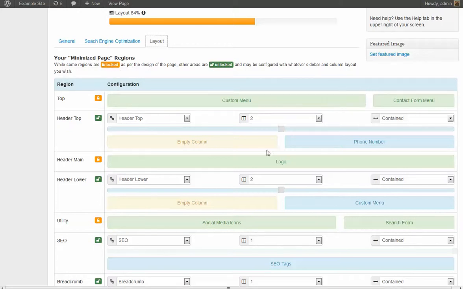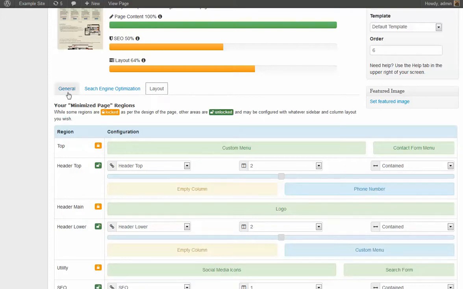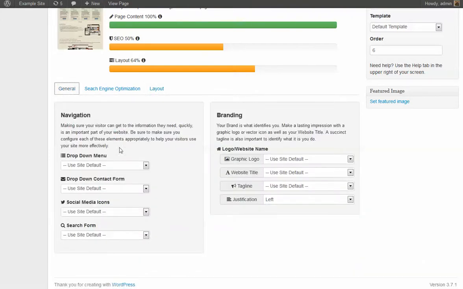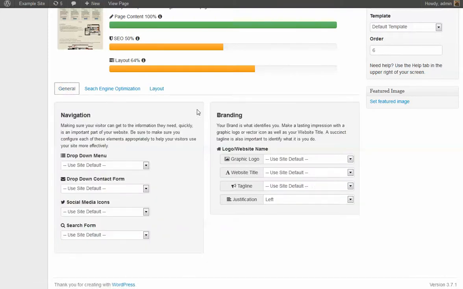And any of these components typically are configured on the General tab. So if you're going to see a custom menu here, it's usually the drop-down menu, which is defined over here. The contact form menu, again, is defined as drop-down contact form. The logo, again, is under the branding right in this area here.